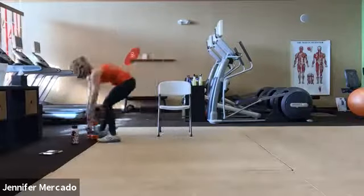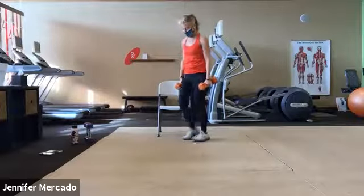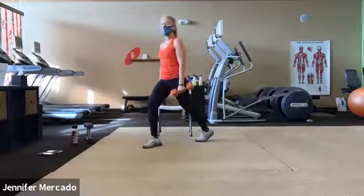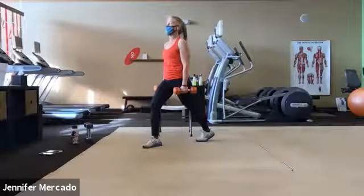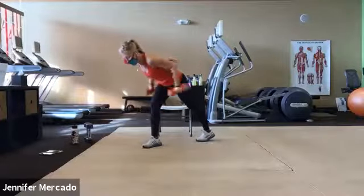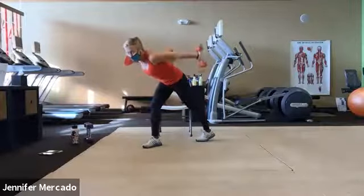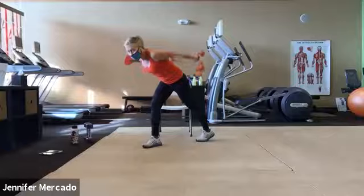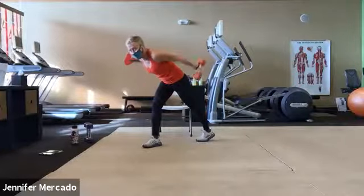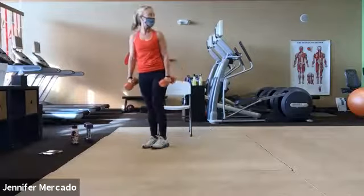Good work. Split stance, tricep kickback. I'm going right foot forward, left leg back. Nice bend in the front leg, heel off the ground in the back. Hinge, find your heel, draw the elbows in, and 1, 2, 3, 4, 5, and 6. Good, reverse that hinge, dumbbells at your side.